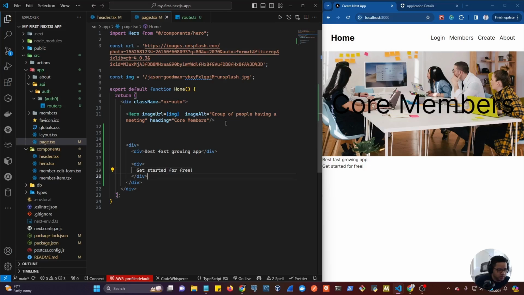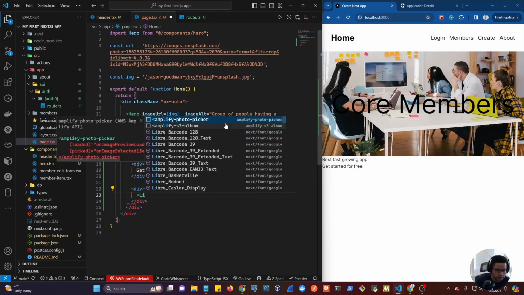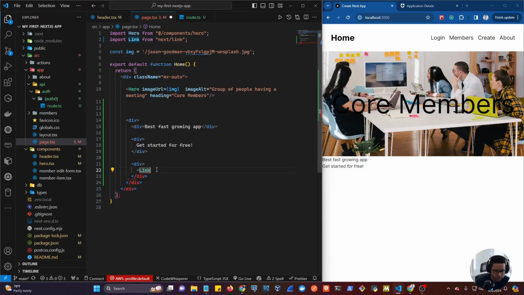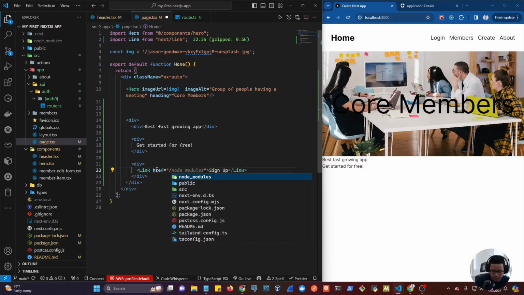This is just some text on our application to get the user to sign up. And then we're going to have another div with a button, which is going to be a link, and make sure it gets imported at the top. We can remove this URL that we had before here. We're not using this anymore. But here we could say sign up. And then the href will be a path to get request /API/auth/sign up.